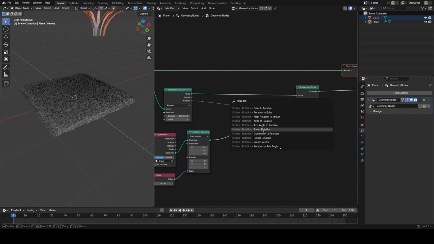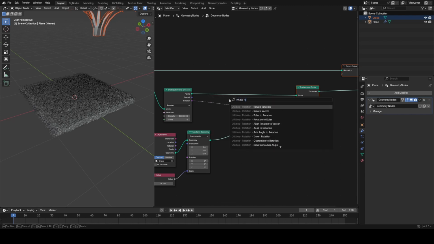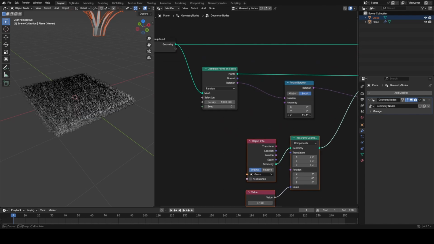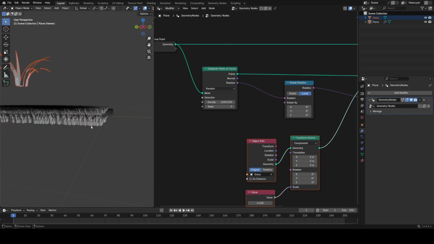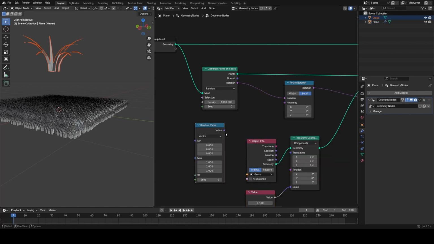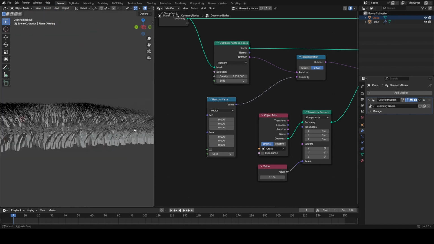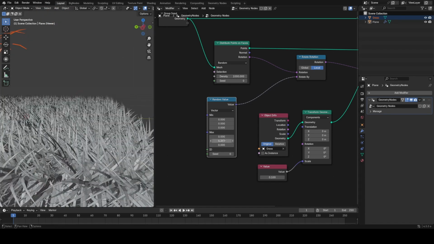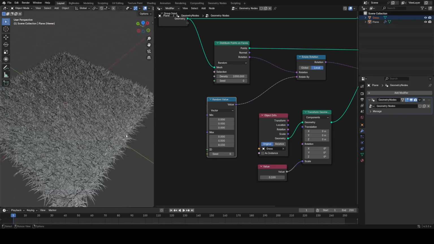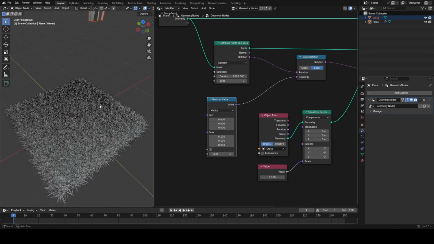So let's drop in a rotate rotation node, like so. Set this to local so they spin around their individual centers. And then I'm going to drop down a random value node and set it to vector and plug that into the rotate by. I'll set these all to zero for now so I can find the correct axes to spin these on. It looks like it's going to be the Z axis, so I'll set that to something high so they get randomized. And I'll give it a little bit of random rotation in the other directions too.